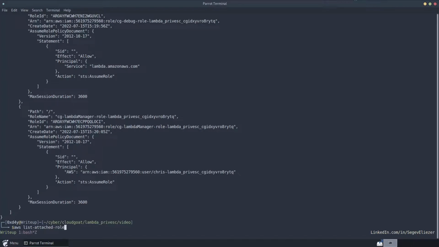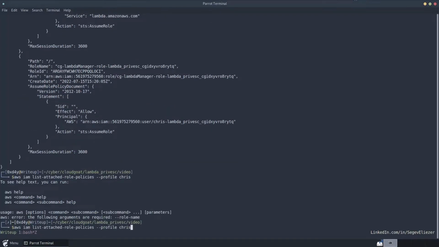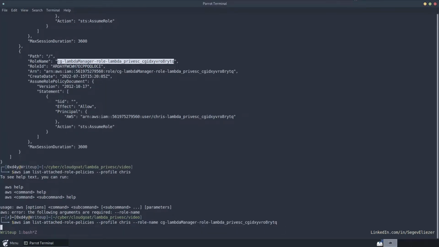We could look at the managed policies of a role with the list-attached-role-policies command. And we can provide our profile. Let's make sure to also put IAM over there. And we need to provide a role name. So the role name for lambdaManager is this. Could just put that in there.